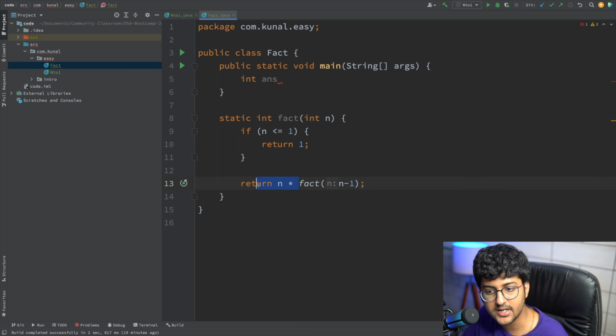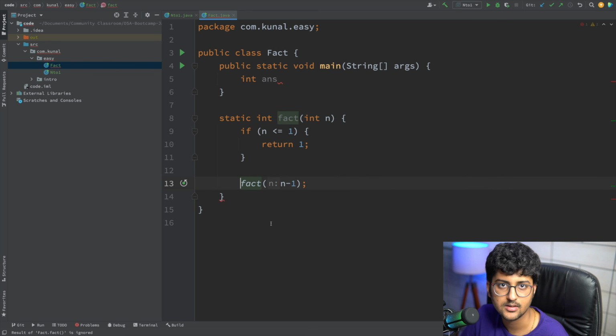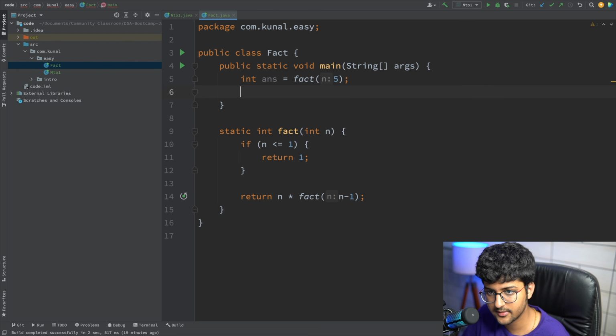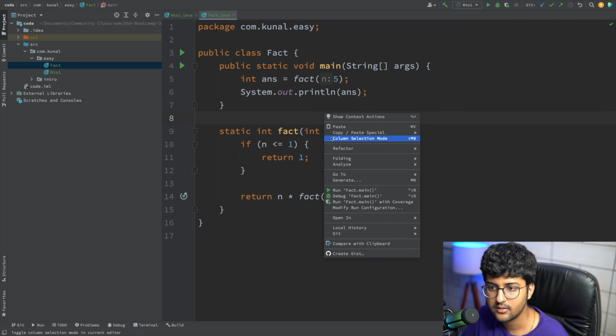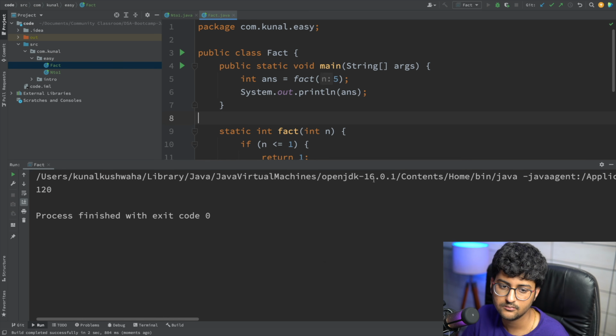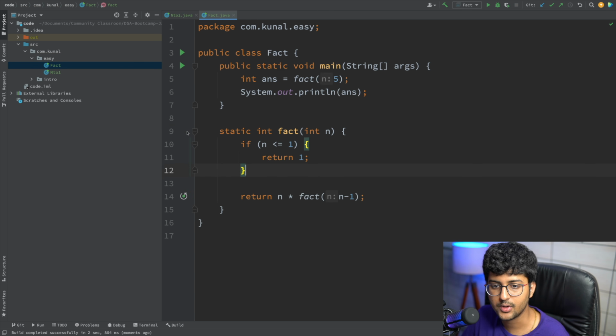Previously, in printing, I was doing something like this. But I'm actually returning the value, because I already explained this. So the answer will be returned, the entire answer over here. And I can just say print answer. It should give me 120. 120. Okay. You can debug it as well, one by one.